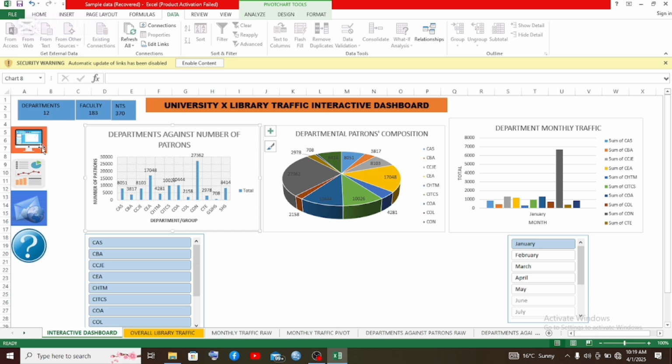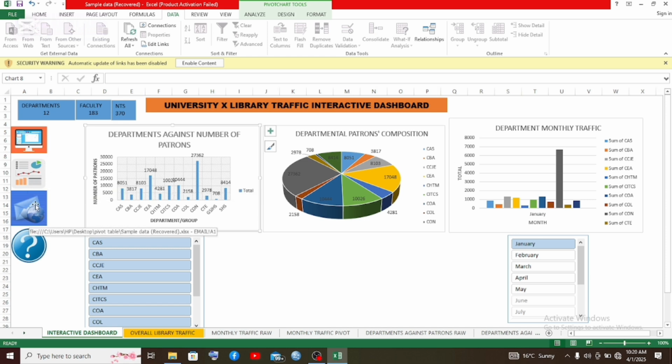Also, we have what we call the hyperlink. We can use images to help us get to a certain sheet that has a certain information. Like here we have the various pivot tables that have been made. In the first two, you can see these two represent the output of our pivot chart that has been generated using Excel. We also have the email.